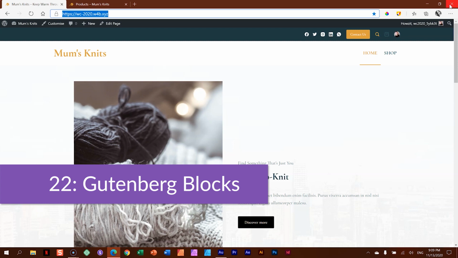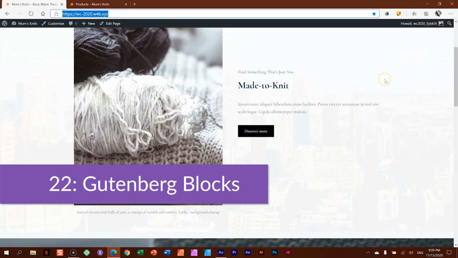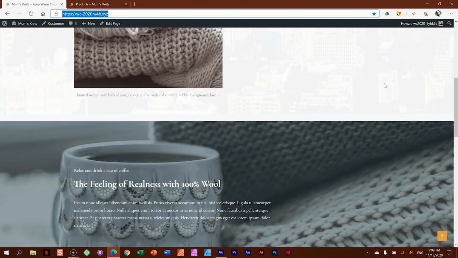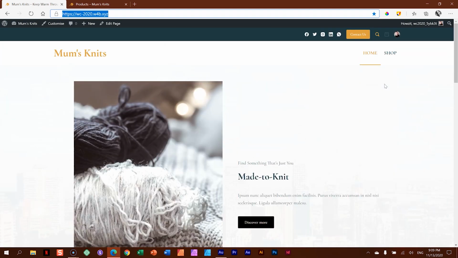It's not a good idea when you're running a shop to have a home page that does not display your product pages. You need to bring in those products somewhere on this home page. In the past, we used to use short codes, and in many page builders, if you use a page builder to make your static pages, you're still going to use short codes. But of course, now with WooCommerce builders, you also have the opportunity to do that through widgets and elements within those builders. We have used the native WordPress editor, also known as the Gutenberg editor, to render this.